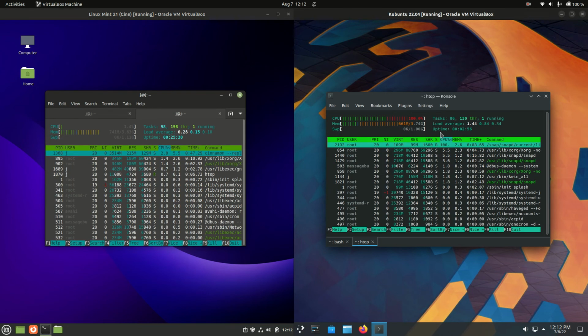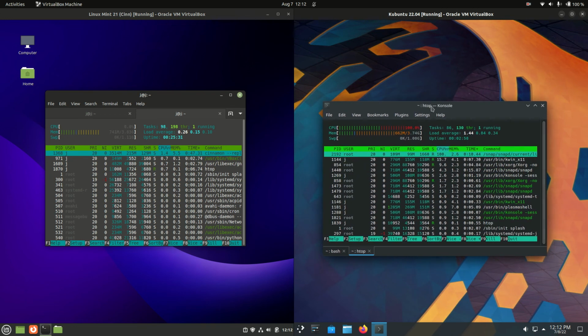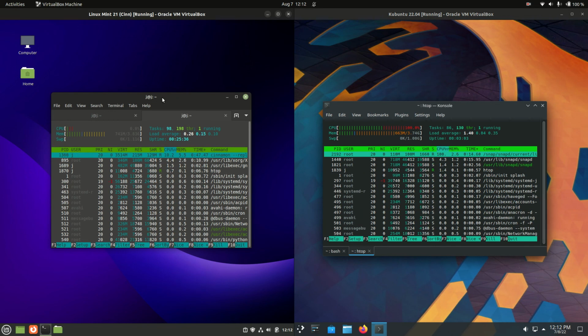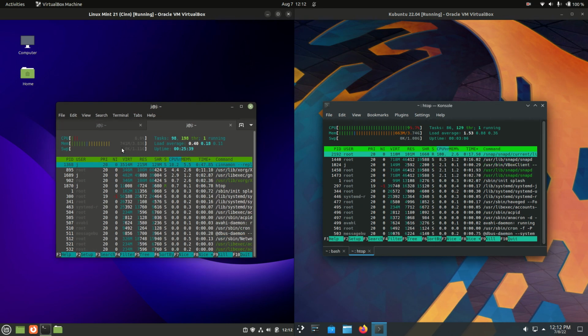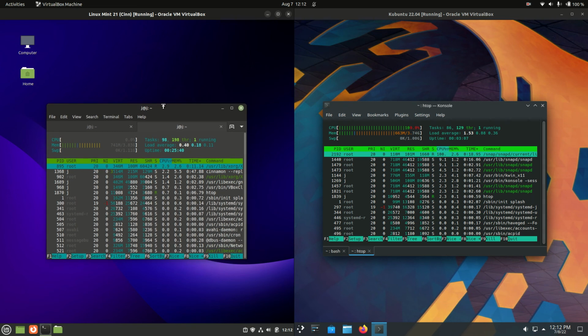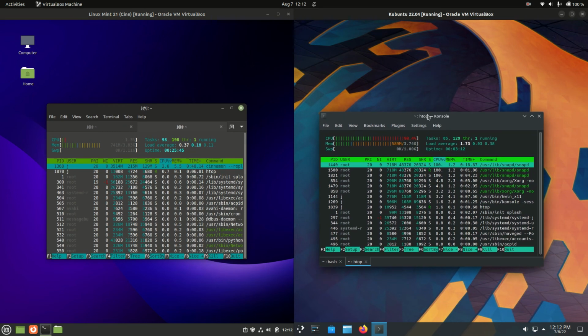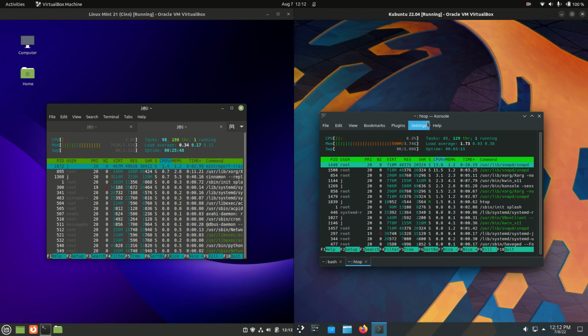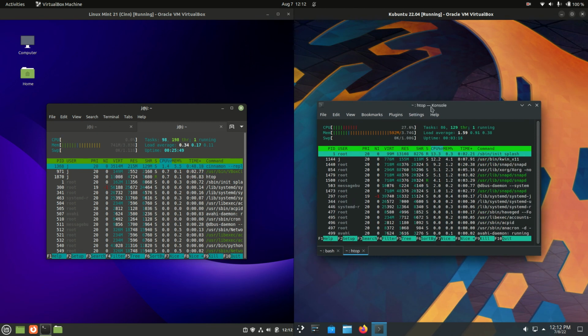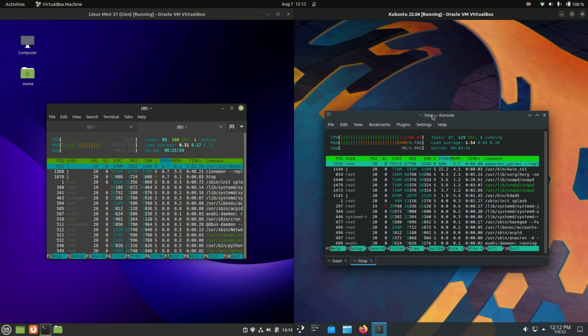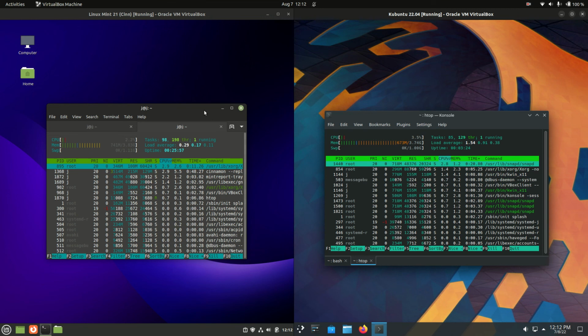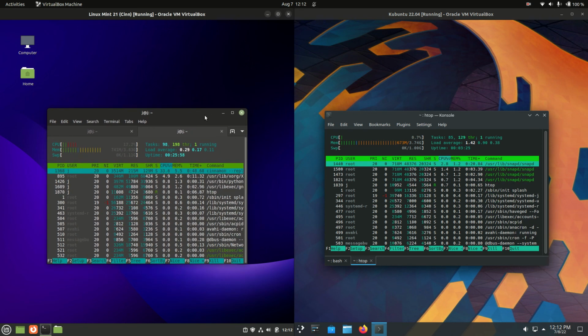And last but not least, let's take a quick look at the CPU and RAM usage on boot up. Starting off, the RAM usage for Linux Mint is 741 megabytes on boot up, whereas Kubuntu is about 632 megabytes of RAM. So it is true to say KDE Plasma, the desktop environment, has come a long way over recent years and is now a much more lightweight desktop environment indeed. Always something to bear in mind if you've got some older equipment, be it a PC or a laptop.